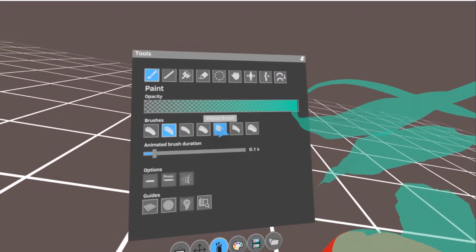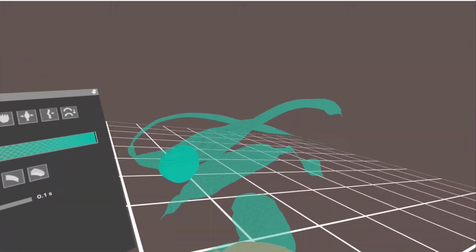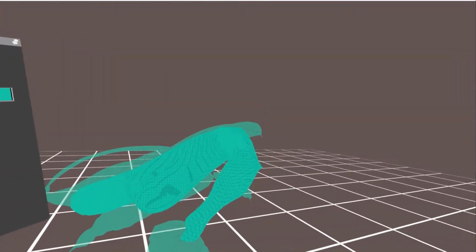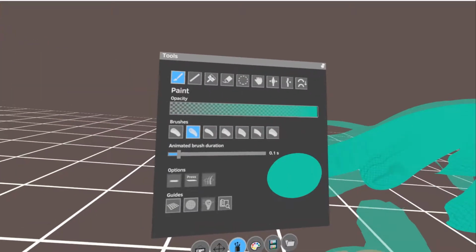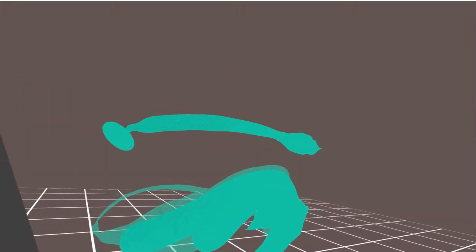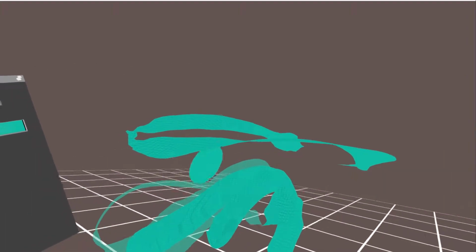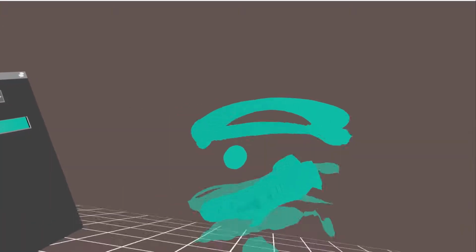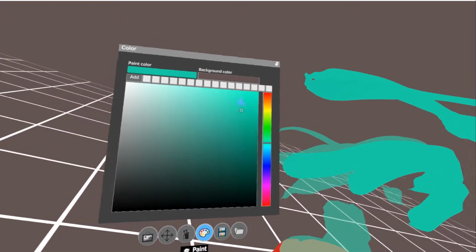There's a flat version of that as well, which just doesn't have that much dimension. It looks the same. I don't really understand the difference between those two. This is the rounded ribbon, which is a much flatter, plainer looking brush. And as you get from different angles on that, you can see.